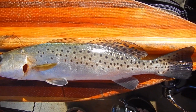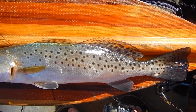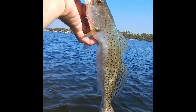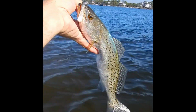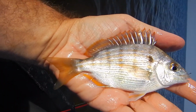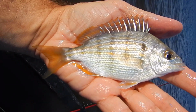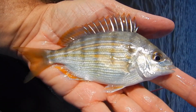I had to search the world over to find trout within 100 feet from where I parked the car, of course. Second one in as many casts. Certainly not a monster, but hey, we'll take them. Anything that bites is always a good thing. So, it's inevitable. Further proof that a jerkbait will catch literally anything. These guys have been following every lure I've ever cast, but of course, what do they strike and get caught on? The jerkbait. This is a pinfish.